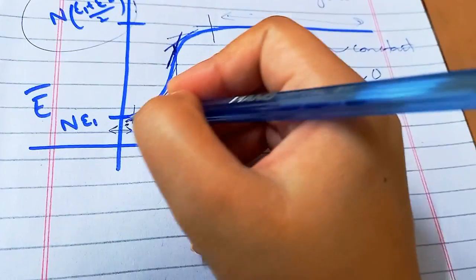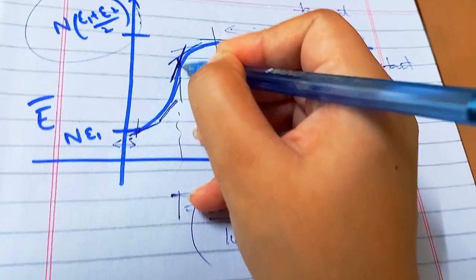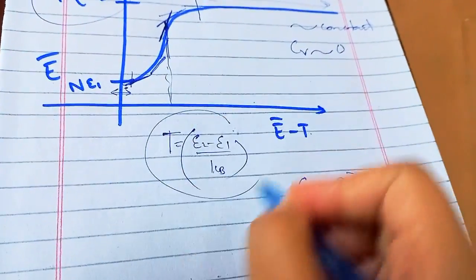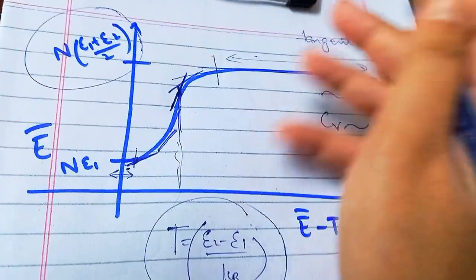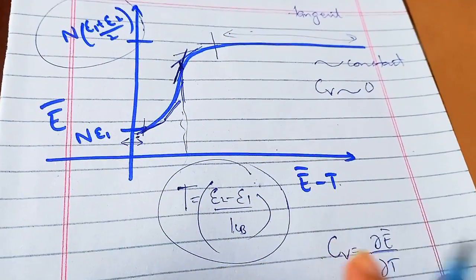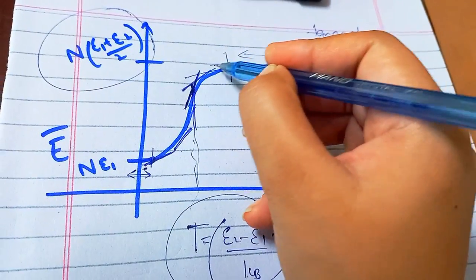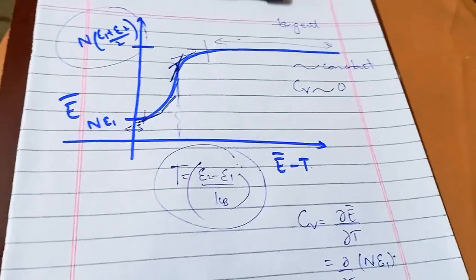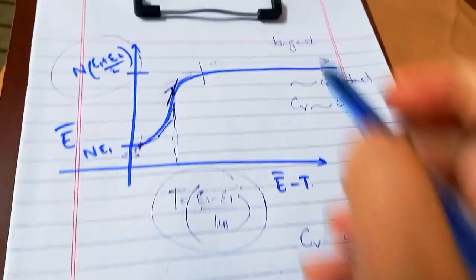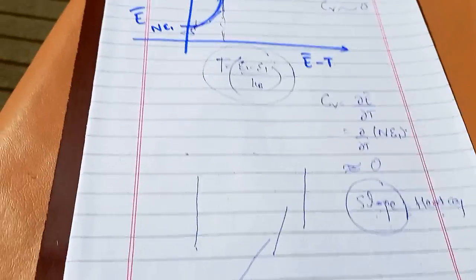The slope is increasing from this point until a maximum point. This point is reached nearly at this temperature, nearly, not exactly. I can't say anything exact about it, we would need to do the exact calculation, but nearly at this temperature. And after that we can see the slope is getting flatter. It means the heat capacity is decreasing until it becomes nearly 0. This is the kind of shape we are going to get.